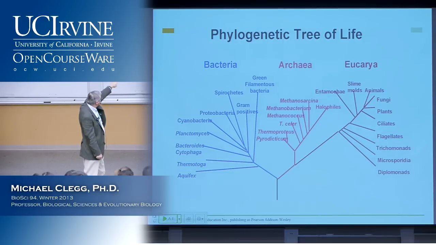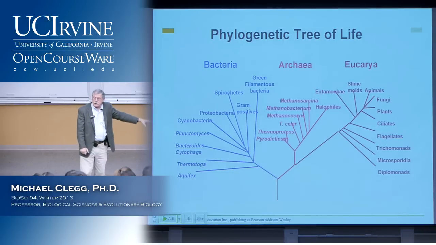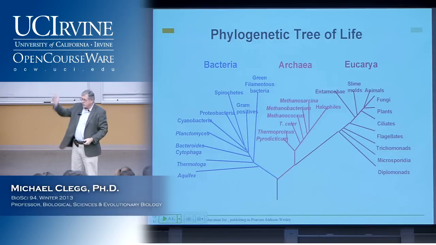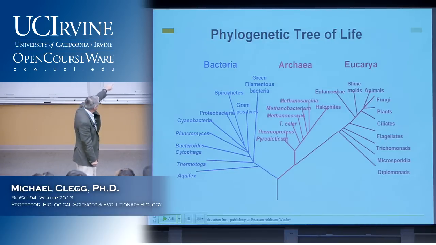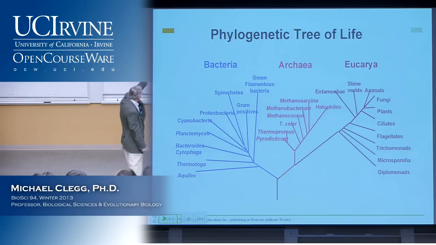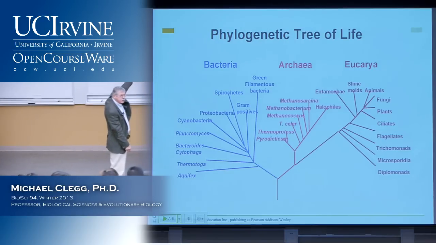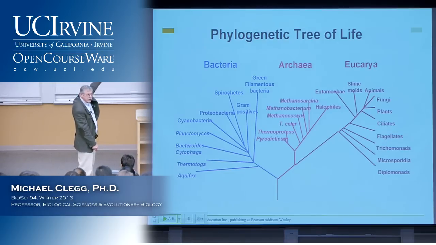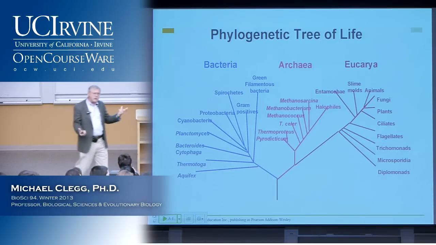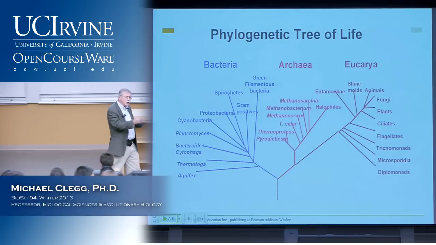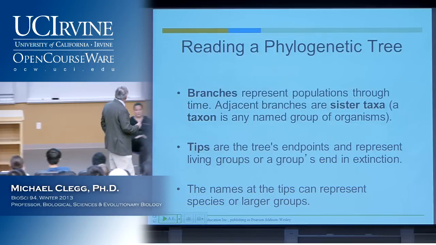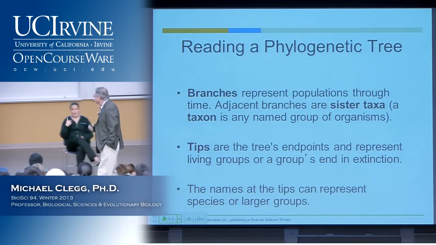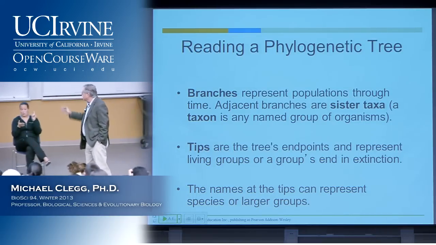And a tree can be rooted in time if it's oriented in time. So we have 2 ways we can depict a tree. One is it's oriented in time. This one, the node at the bottom, represents the common ancestor of all life on Earth, and this is oriented in time. But sometimes we don't know enough about time, about who's oldest on a tree, to orient it in time. There is an approach to doing that I'll just hint at.